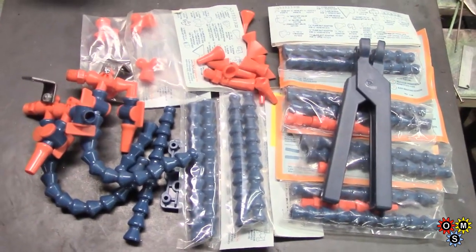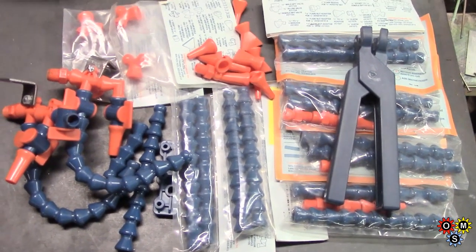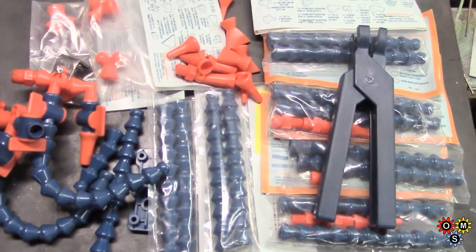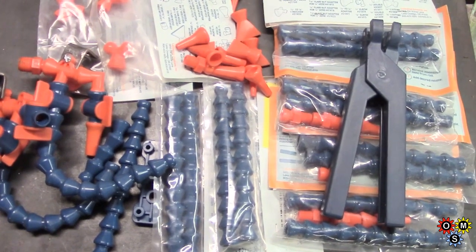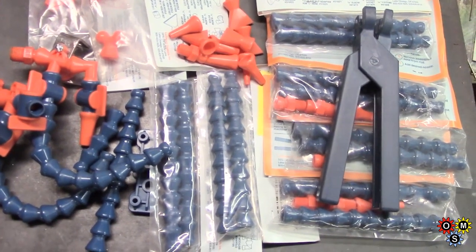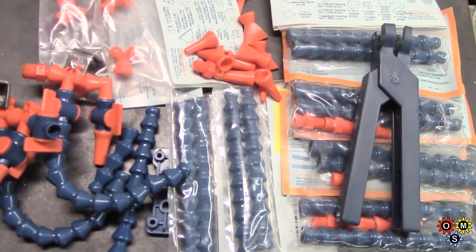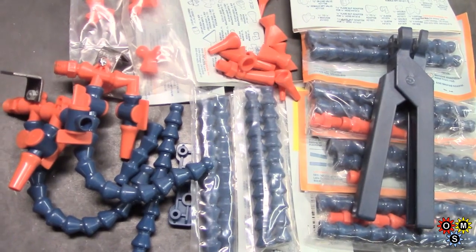One other little box of goodies that Terry brought, apart from the cross drilling device which I've shown you - a load of lock line stuff. Very, very useful. I think I will progressively convert all my various oilers, misters, air - change over from the import ones to these. These are so much better altogether. Very, very useful - so thanks for those Terry, I shall look forward to converting.